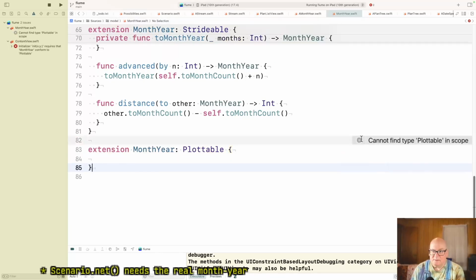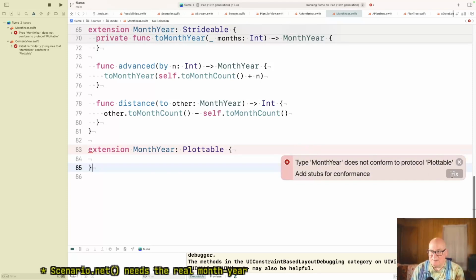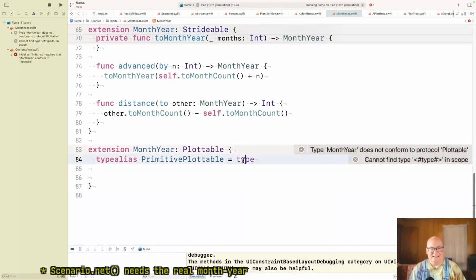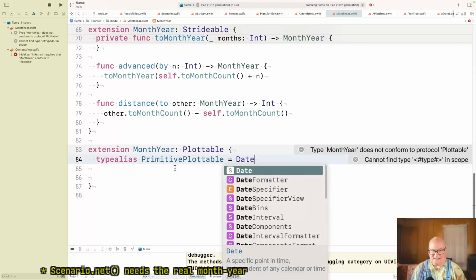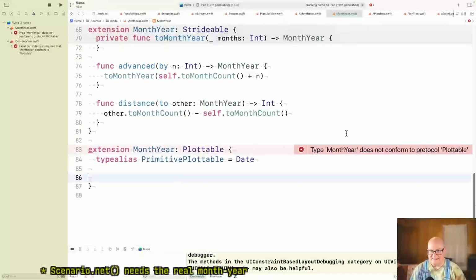Charts, you know what it's going to say? Associated type equals. Yep. Does not conform.